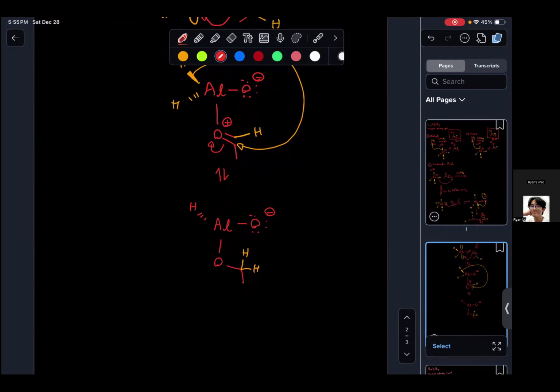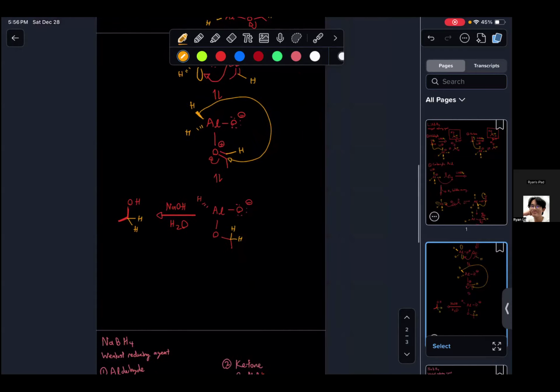And then from here, in this step, you don't really have to know the mechanism for this. But going from here to our final step, we have NaOH, H2O. You throw that in there, mix it around, and then eventually you will end up with your primary alcohol here. Yep. That was quite a long way to go, but essentially, you end up with that.